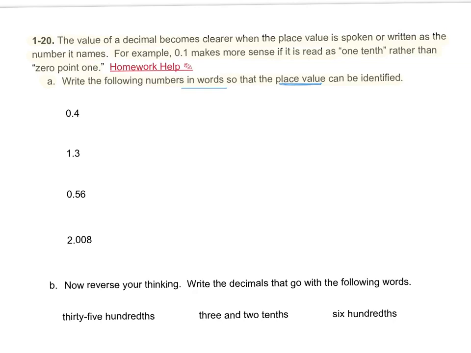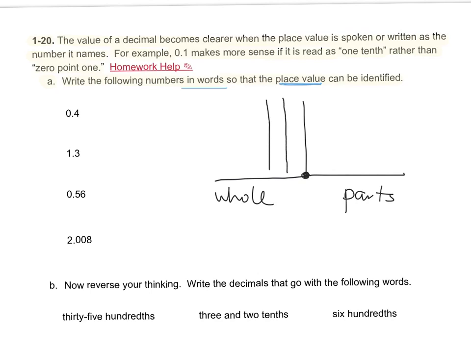In my place value chart, I'm going to draw a line to separate the numbers. All the numbers on the left side are the whole numbers, and all the numbers on the right side of the decimal point we call parts. Now each number has its own place, so we call these place values. For example, the first place value is the place of the ones, so we call it the ones. Go ahead and do that on your paper.